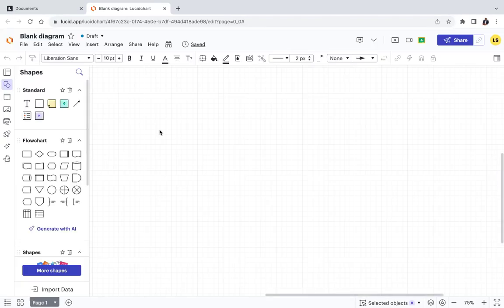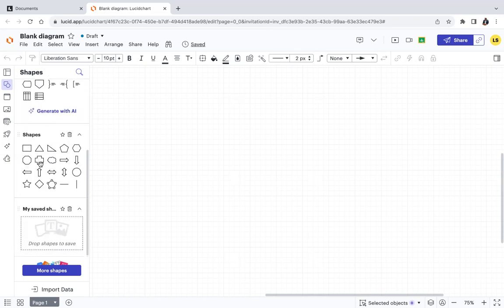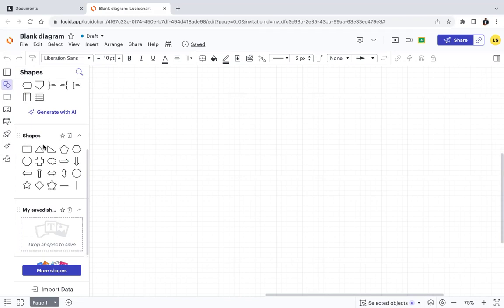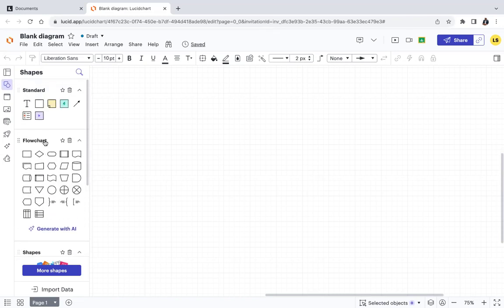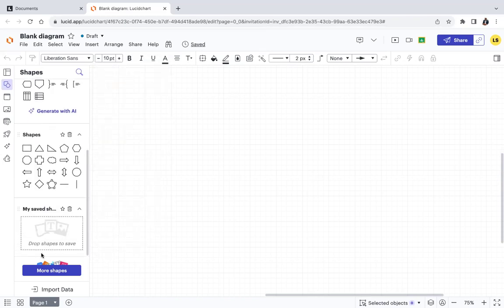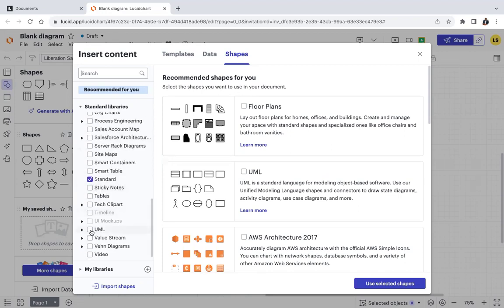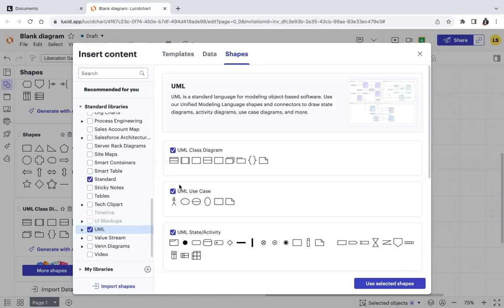Okay, good. Now, this is the Lucidchart page, blank the way it is. Since we are going to create UML diagrams, but here when you look around, it has only shapes, maybe flow charts and these standard ones. So what you do is click on more shapes, and it is going to load a list of them. Then we look for UML here and tick it. When we tick that, it is going to bring a list of examples for UML diagrams, like UML class diagrams, use case diagrams, and so on. Good enough. Use case diagrams are also ticked. Then we can say use selected shapes.